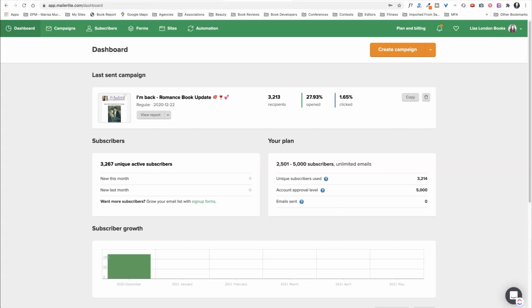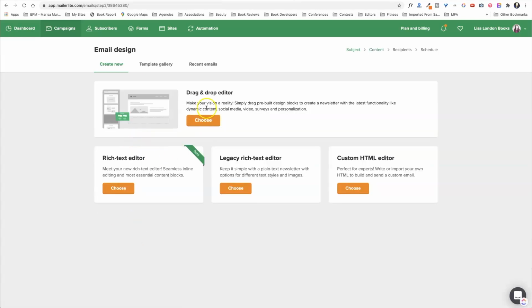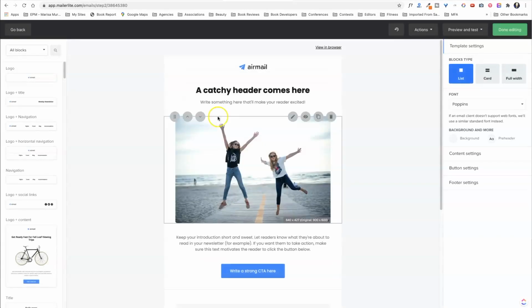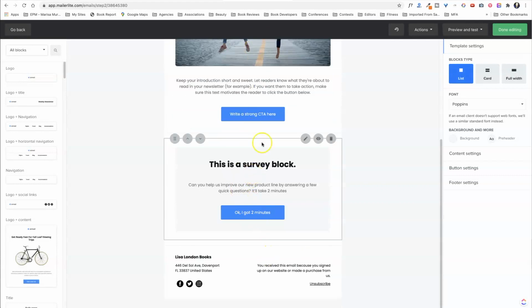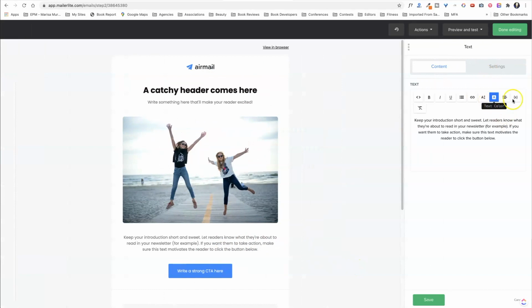So if we go over to Mailer Lite, inside of Mailer Lite we're going to go ahead and create a campaign, test for Deadline Funnel. And we'll say next. And we'll use their new drag and drop editor. I don't know what you're using, so it might be different based on those other ones. But I think most people, if you're using Mailer Lite, you like it because it's a drag and drop one. So let's just say we want to put the timer in somewhere, anywhere, it doesn't matter.